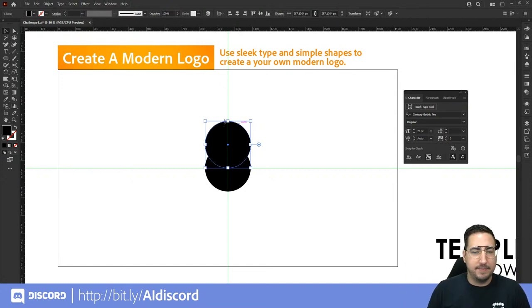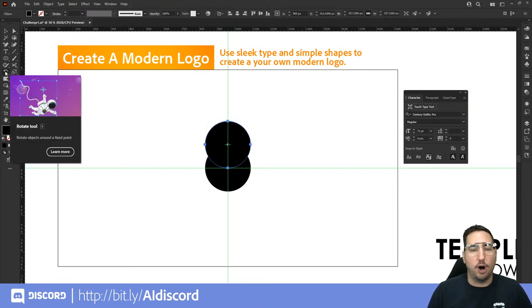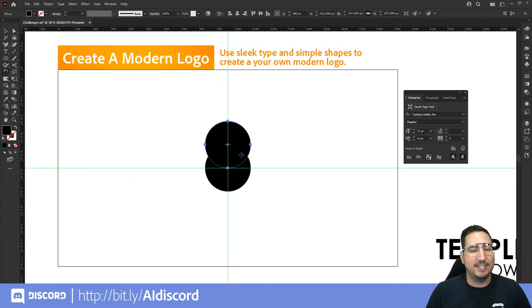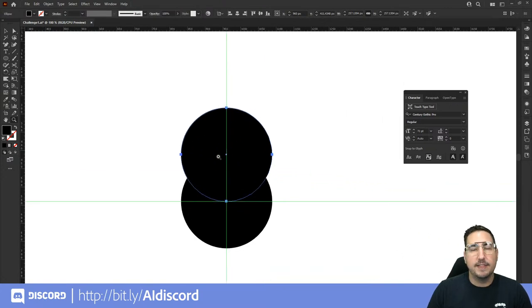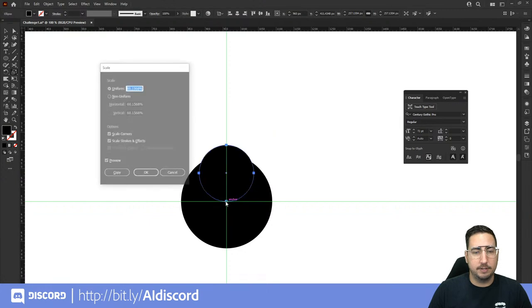So let's do that. We're going to have this top selected, and we're going to use our rotate tool over here or just hit R. Now, if we click and rotate and drag, it's not going to do anything because it's a circle. But you see this green dot in the middle here? That green dot's very, very important because if we didn't have this green dot, then we wouldn't know where we are scaling from. So what we can do is we're going to hold Alt or Option, and you can see those little dots pop up. See those little dots on my cursor right there? So we're going to hit Alt or Option, and we're going to click right here on this anchor. Now watch what happens. Just one click, holding Alt or Option.